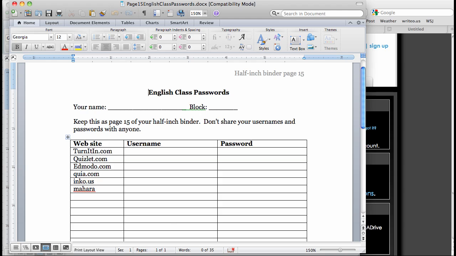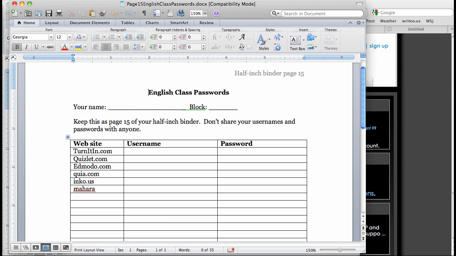So next to Edmodo for a username, give yourself at least a 6-digit username, and it can be letters and numbers, nothing else though. And same with the password. And you can copy and paste other usernames and passwords into the Edmodo fields if you'd like to.